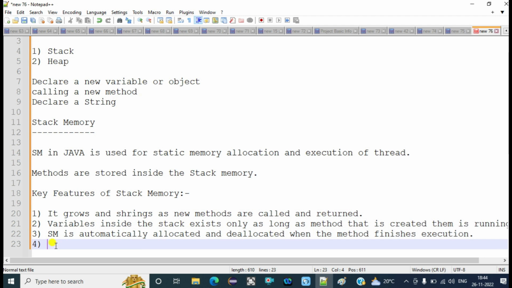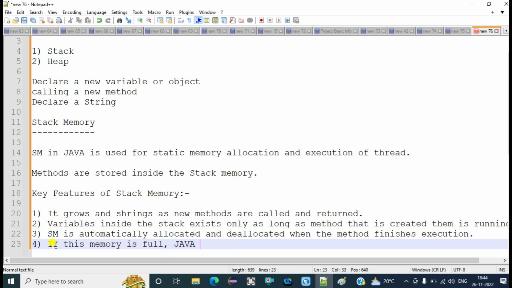And there is one more point. All the memory allocations we are doing, whether stack memory or heap memory, have limited space inside our system. It's not that it keeps increasing; there is a limited space. If stack memory is full, what will happen? Java will throw an error.